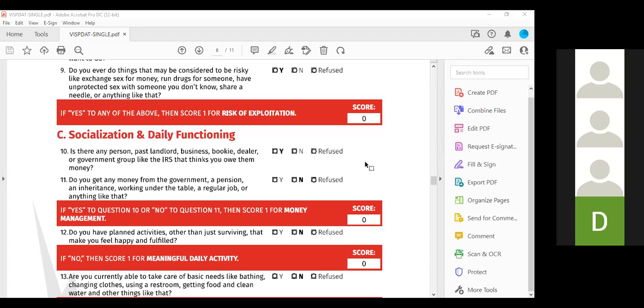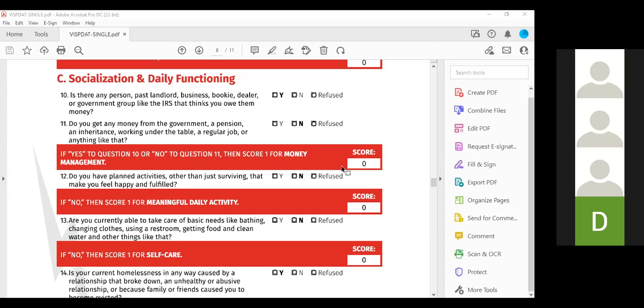And then again, do you get money on question 11 from the government, a pension, inheritance, working under the table, regular job, or anything like that? It could be, I've seen women braid hair when they're in the shelter, do the other woman's hair, or they do haircuts and things like that, or somebody does their nails, give me a couple of cigarettes and I'll paint your nails for you. Just different things. So anything that gets them some sort of money, because when they're doing their Section 8 paperwork with the management company, there is a zero income form that asks, do you collect cans? How do you get money? How do you pay for this? How do you pay to do your laundry? Well, I get stuff from Crossover. I get laundry soap from Catholic Charity Center for Hope. They ask those things on that. And it's a 3-page questionnaire. So again, how do they get money?